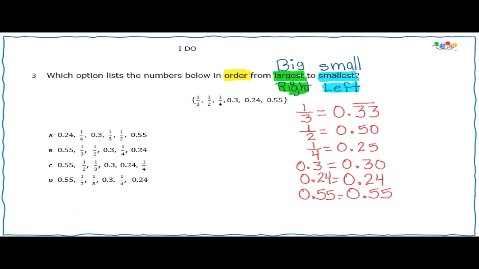Now, the next thing to think about is, again, money. I think money is a huge way that it can help us understand what to do. So if you think about money, what would be the least money in here? Okay, so think about 33 cents, 50 cents, 25 cents, 30 cents, 24 cents, and 55 cents, right? So what's the least amount of money that you guys see here? 50 cents? No, right? That's like the most. Very good. So keep on looking.